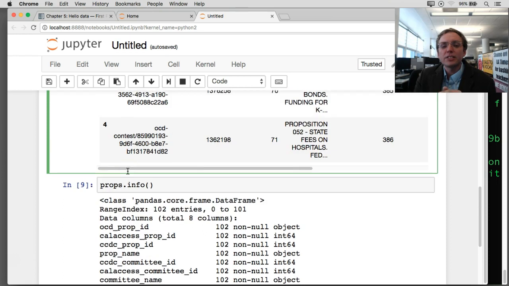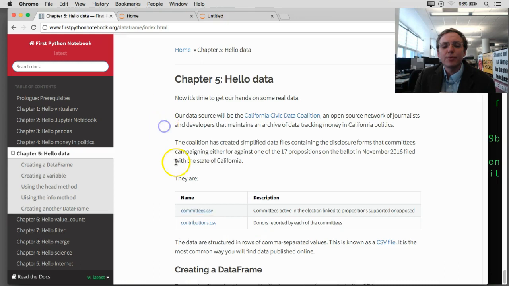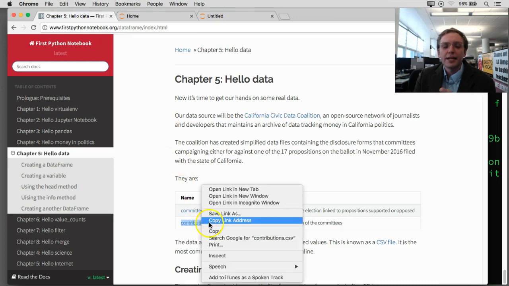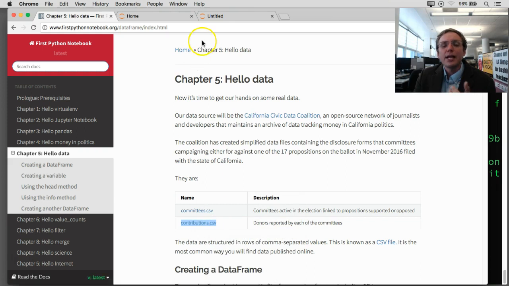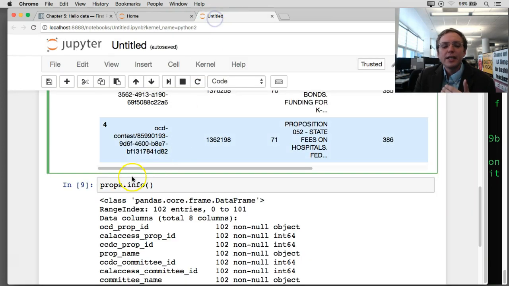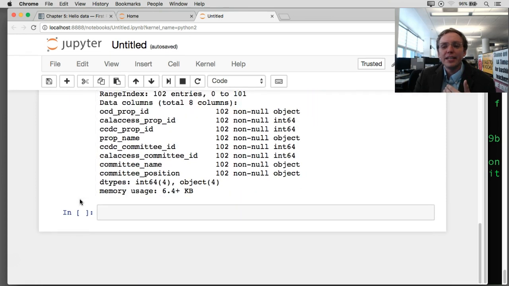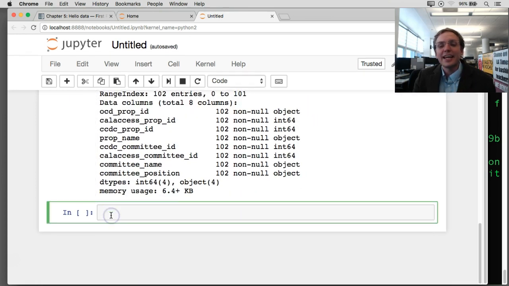So we're going to repeat those 3 steps, but we're going to do it for a different file. There's a second file back here linked at the table, which is called contributions rather than committees. I'm going to copy the link to that one, and we're going to do these 3 steps for this second file. Now this file, rather than being a list of all the committees active on all the propositions, is a list of all the campaign donors, all the contributors who gave money to those committees. So it's a lot longer list, and it includes maybe more interesting information like the names, employers, and occupations of campaign donors. So to begin, we're going to name the variable that we're going to save this data frame into.